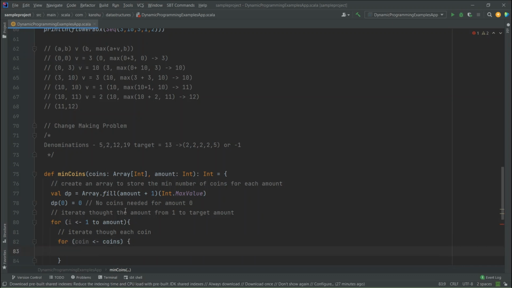The first condition is if i minus coin is greater than or equal to 0. What does it mean? If I have a negative value, then if I try to search in this dp for this negative value, I will get an error.